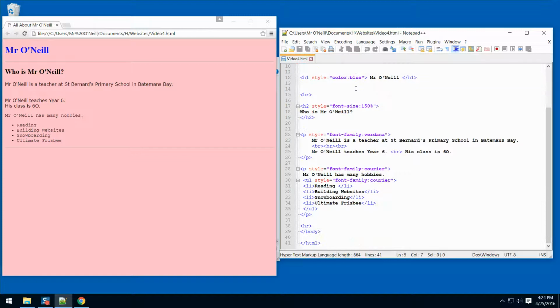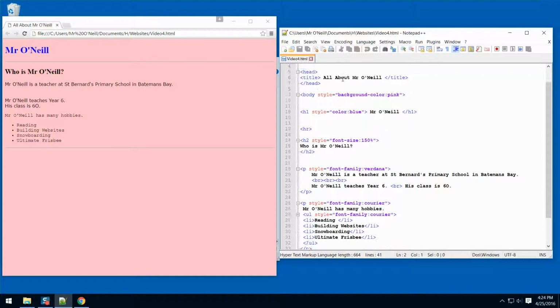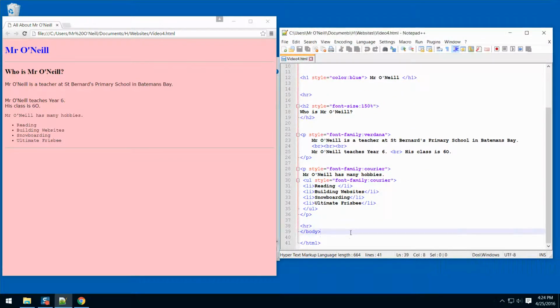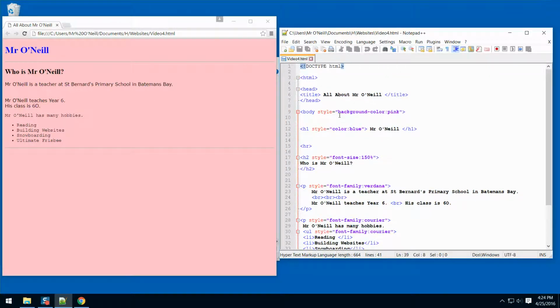As we learn more and more about HTML, you're going to start noticing that your HTML documents start to look a little bit hectic. They start to have a lot of code on one document, and it can get a bit confusing as to what part of the code means what part on the website. So what I'm going to show you today is how we can create comments in our code that don't actually change the website, but what they do is they make looking through our code a lot easier, and it's a way of keeping track of what each part of your code does on the website.